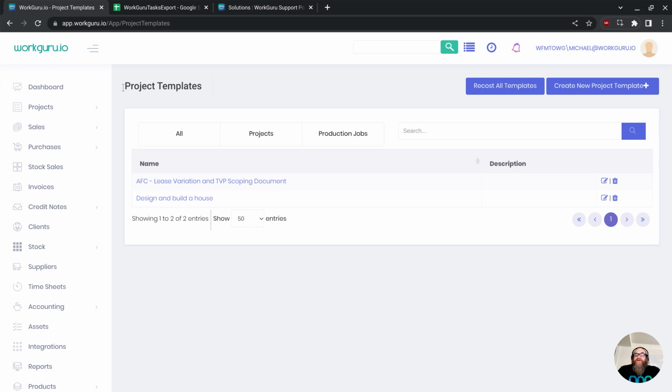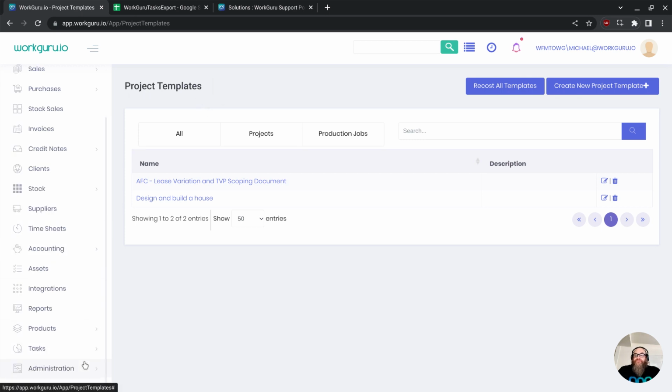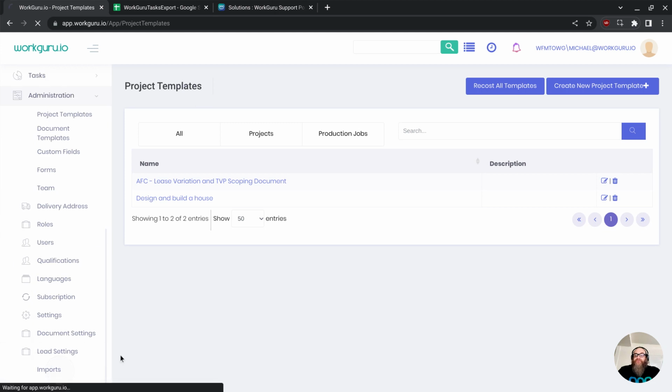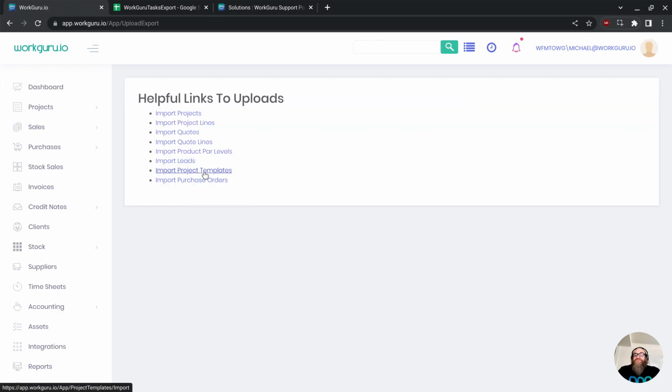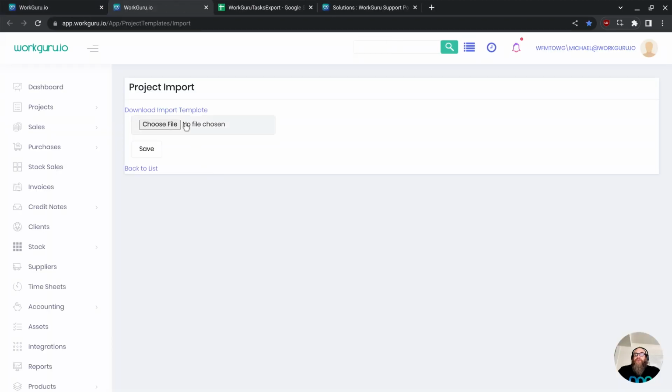The final way of creating project templates is that we can actually import templates as well through our import tools. So there is a specific import for project templates, and the information for this is available on our knowledge base, and you can see you can actually grab an import template and then populate that and import it. Unfortunately, you can't export your project templates from WorkflowMax as well. You'd have to create them manually, but that at least will let you create all of your templates in bulk if you are creating them from scratch.